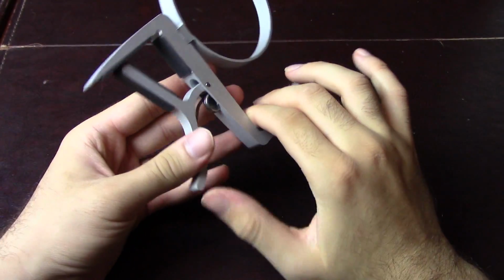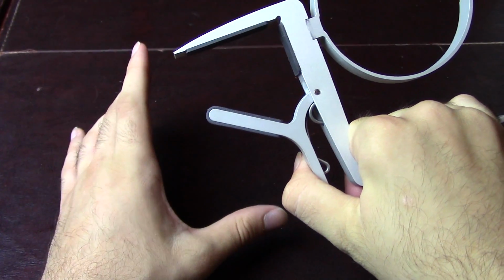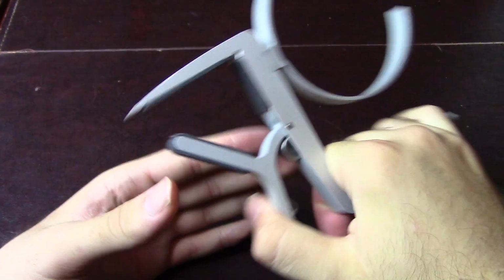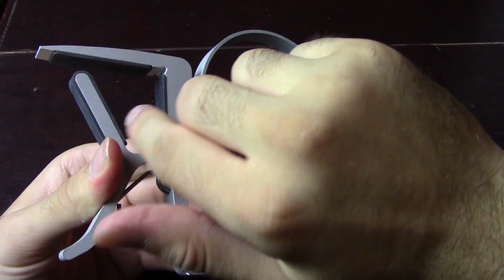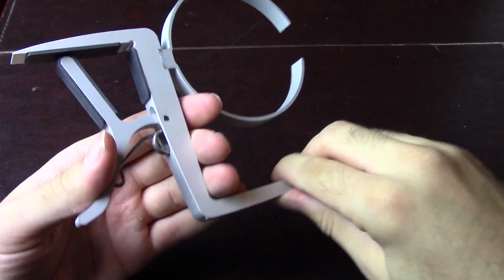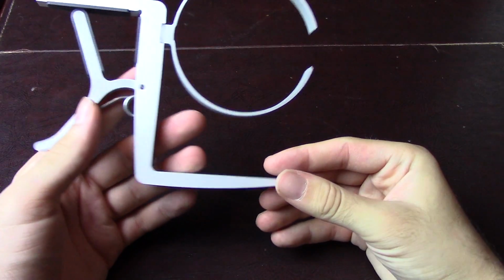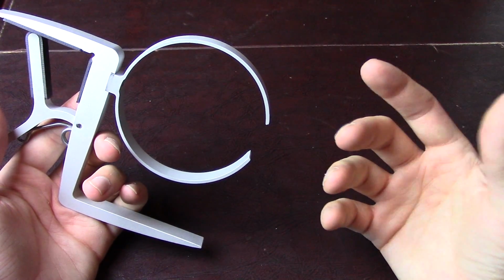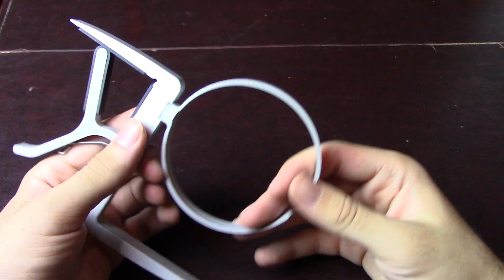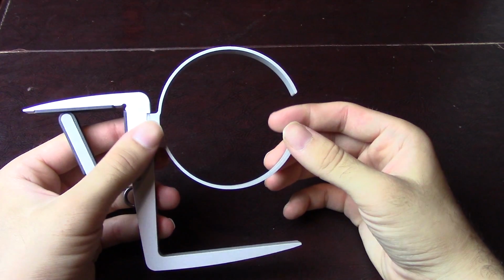On the back here it has this nice grip system. It can be attached to anything that's up to 1.5 inches thick, so any desk, any wheelchair, any flight table, whatever. It also has some nice rubberized grips right here, so it's not scratching whatever it's attached to, which is really nice. The build quality overall, I gotta say, is really solid. It's basically made out of aluminum that's primarily found in airplanes, which is pretty neat if their press release is anything to go by.